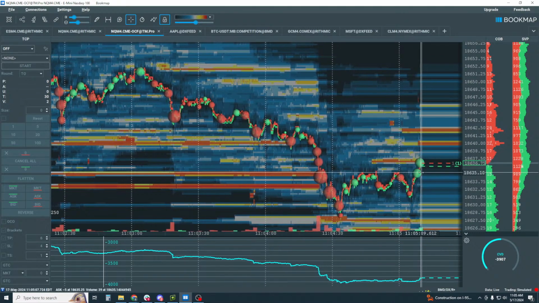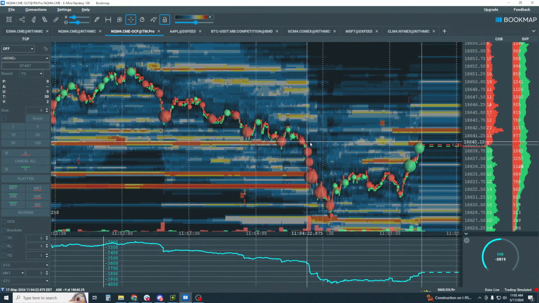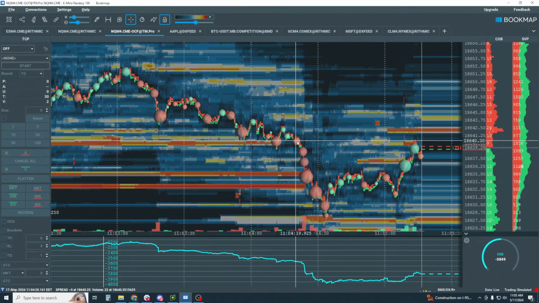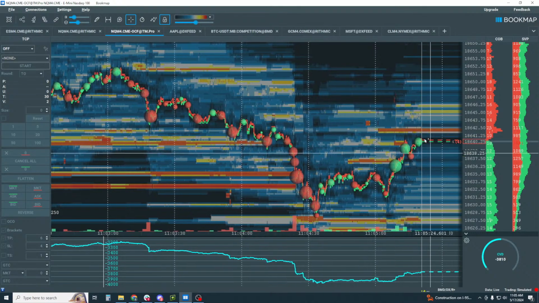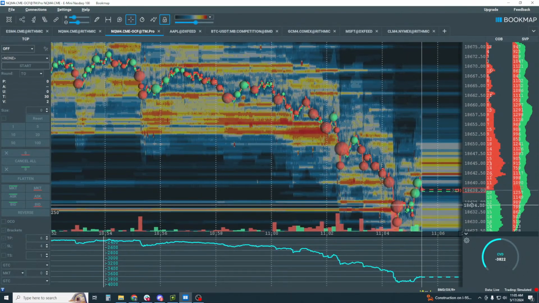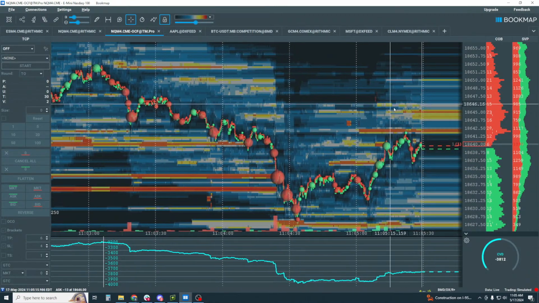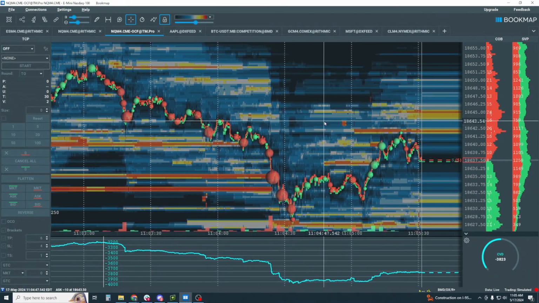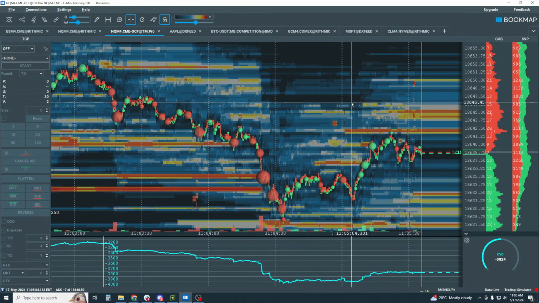Okay, now see how we're starting to mount here? Okay, well just let them retest up here, just some of the swings that broke down from. And then I'm wondering if we're still going to see some more sellers. Okay, that would transition us from this move down to back and forth, and then potentially a reversal or another continuation. Okay, that we don't know yet. We don't have enough in here to tell us this.